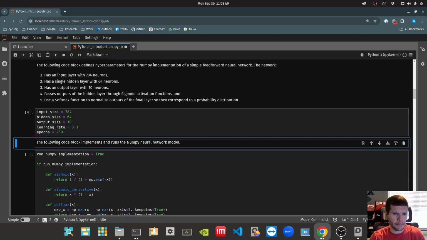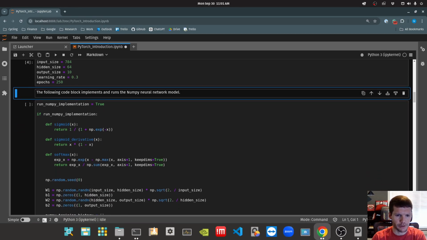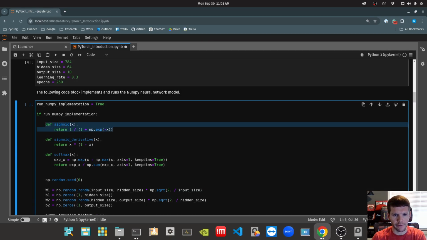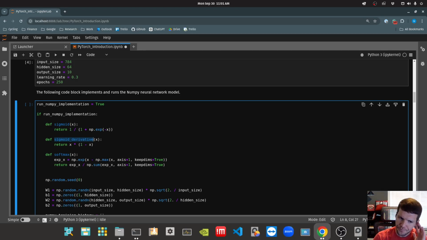All right, and here's the NumPy implementation. Again, I'm not going to go into a huge amount of detail, but I am going to talk through some of the key components of it. I'm going to use the sigmoid activation function on that hidden layer. This function right here, you give it an array X, and it will compute the sigmoid function for those X input values. I've got a function to compute the derivative of the sigmoid function for a given set of inputs, and this will be used during the backpropagation step.